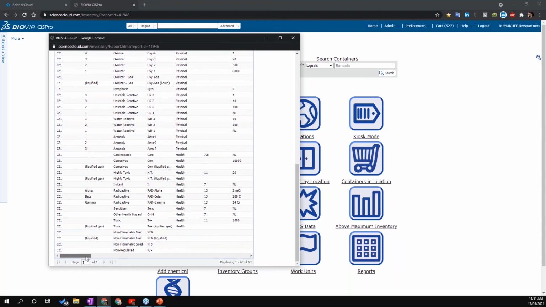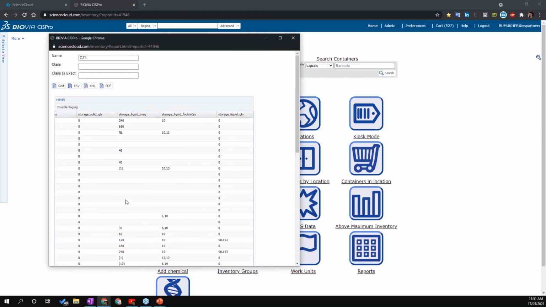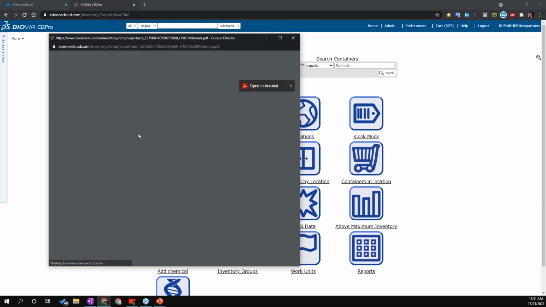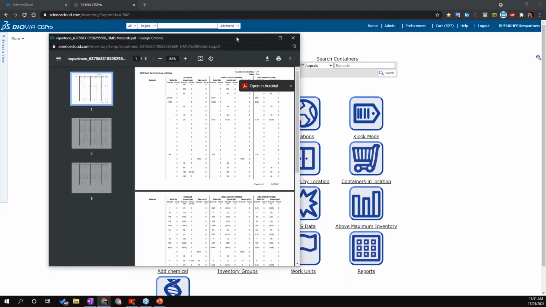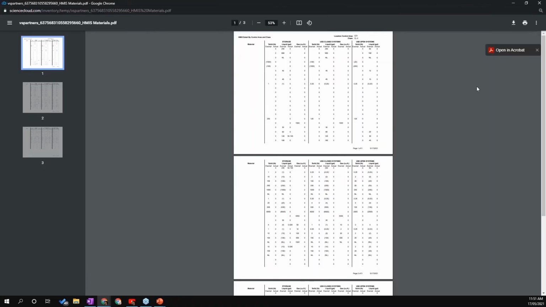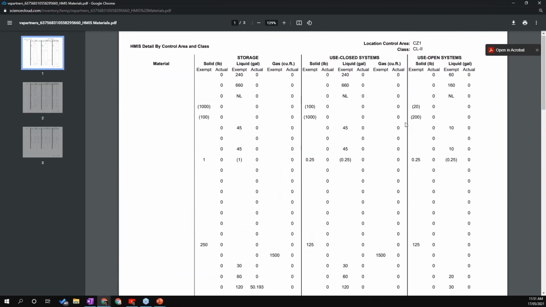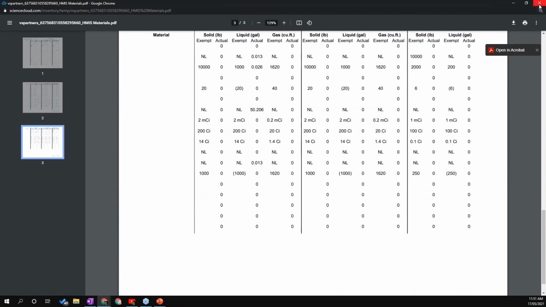So if I scroll to the right, you can see I have this quantity related information. Okay. So you can see the PDF here. So you have all of the data exported in the PDF.